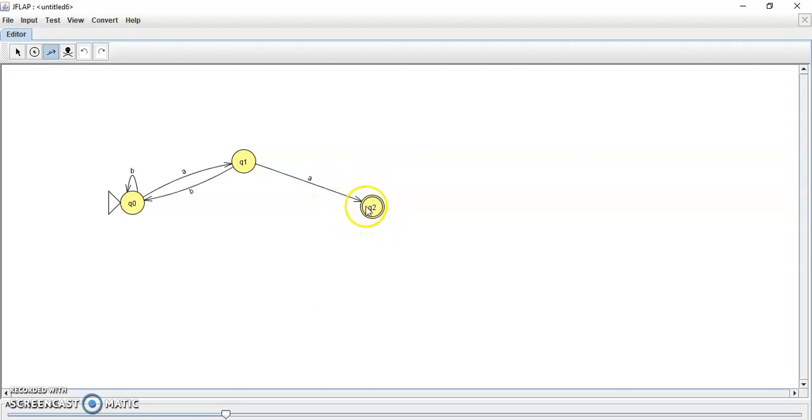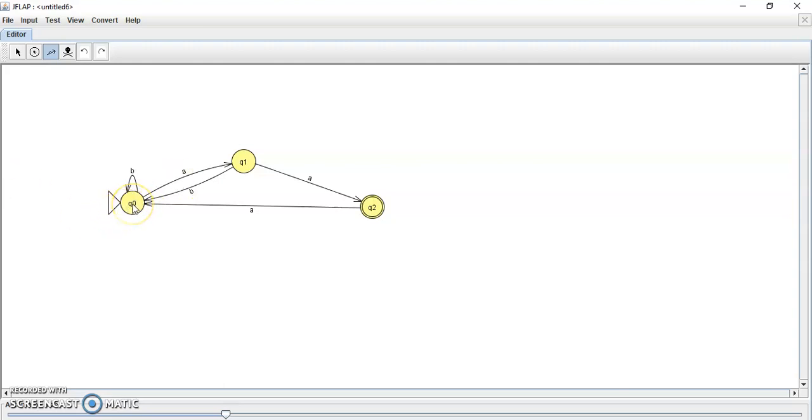Now we will check for state Q2. For Q2, there is no transition for either symbol A or symbol B. First of all, we will check for symbol A. Suppose we are having a transition for symbol A from state Q2 to state Q0. Then it appears that this particular transition is correct, but it cannot accept if we are having 3 A's. However, 3 A's should be accepted because 3 A's are ending with a double A.